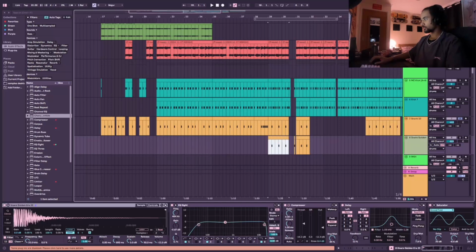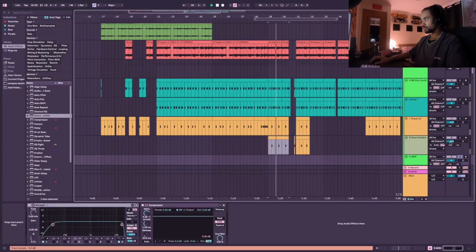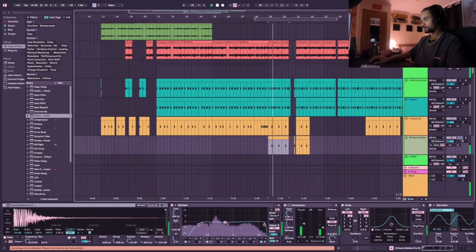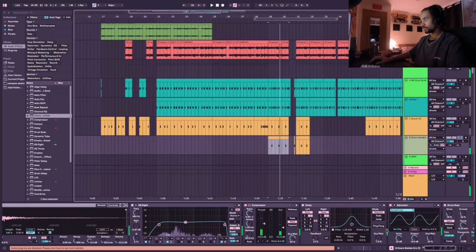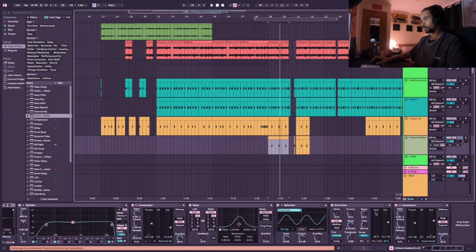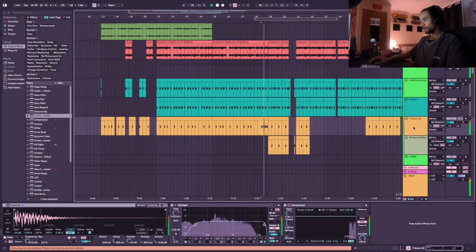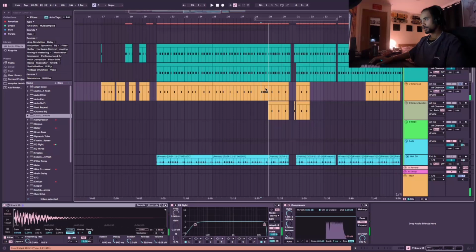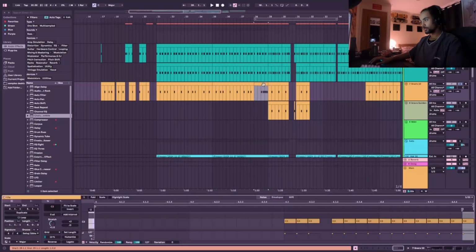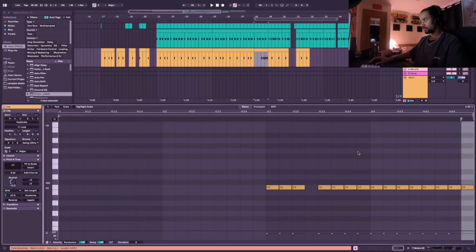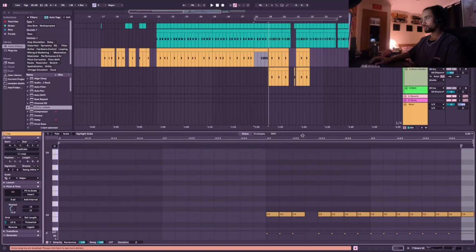We have this snare as well. Oh, sorry. Which I've added a saturator to, and a drum bus and a compressor and a delay, so that one just punches the crap out of you. This is the MIDI for that. Just a bunch of them. What makes it sound like it's moving and changing is the effects I have on the bus.